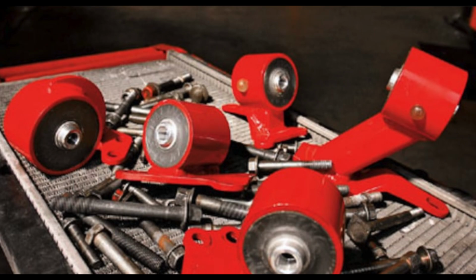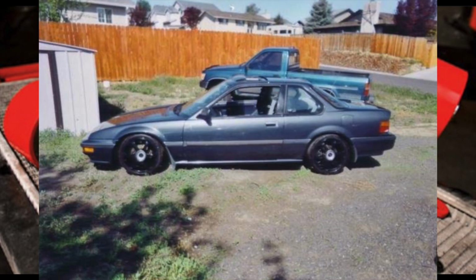One thing I thought was really cool about them back in the day is they offered mounts you couldn't find anywhere else. Years ago I had an '88 Si, the third or fourth gen Prelude, 88 through 91, and I was looking to do an H swap. They offered mounts for that, and I couldn't find anybody else that did, so I thought that was kind of cool. They had some interesting options.